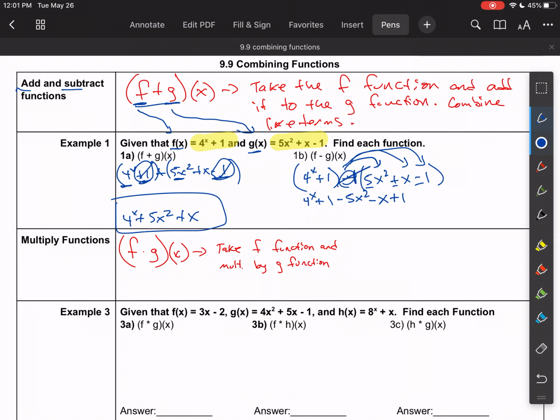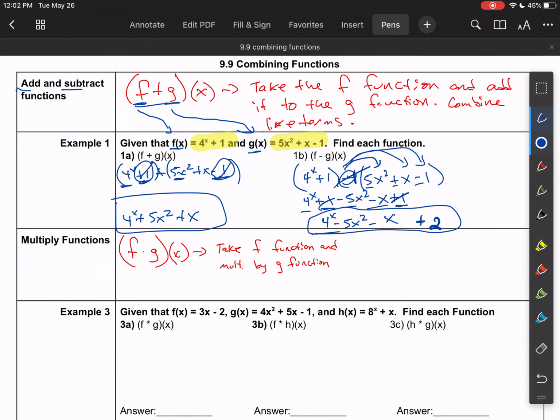Now that I have this, I can combine like terms. The only thing that I can combine, though, is this 1 and this 1. Everything else is not like terms. So when I do combine those, I get a 2. 1 plus 1 is 2. So these are now taken care of. There's no other term that's to the x power, so I'll keep 4 to the x. No other term to the x squared, so I'll keep the negative 5x squared. No other term that is just x, so I will keep it like that. And there is our answer to f minus g of x. So let's just take the f function, subtract the g function. Okay, so that's your first example.